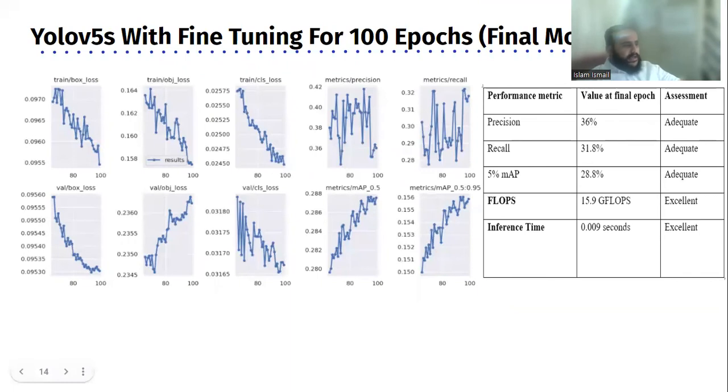Here we have our final model, YOLOv5S with fine-tuning for 100 epochs. So the first observation we can make about the graph is the presence of oscillation in all metrics. This can be due to high learning rate. Therefore, reducing the learning rate might prevent oscillation. Despite the oscillation, this model architecture performs the best compared to others. This can be partially attributed to the model's architecture and the longer training time.